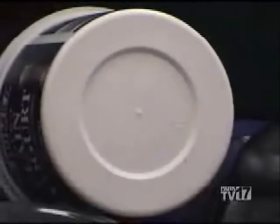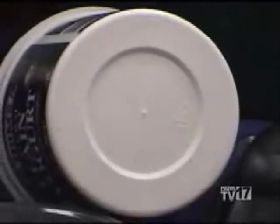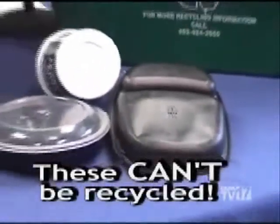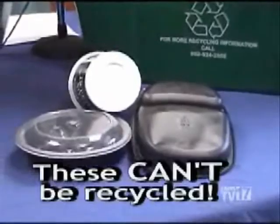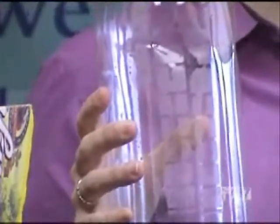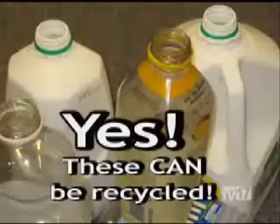So plastic toys, yogurt tubs, or takeout containers, even if they are marked with a number 1 or a number 2, cannot currently be recycled in most communities, including St. Louis Park. So Megan, can you show us some examples of bottles that can be recycled in St. Louis Park's program? Absolutely. The most common bottles are the single-serving soda and water bottles, as well as the 2-liter soda bottles. However, milk, dish soap, ketchup, and other condiments, shampoo, and other toiletry bottles can come in number 1 and number 2 as well. The important thing to remember is that it has a neck smaller than the body. If so, you can recycle it.